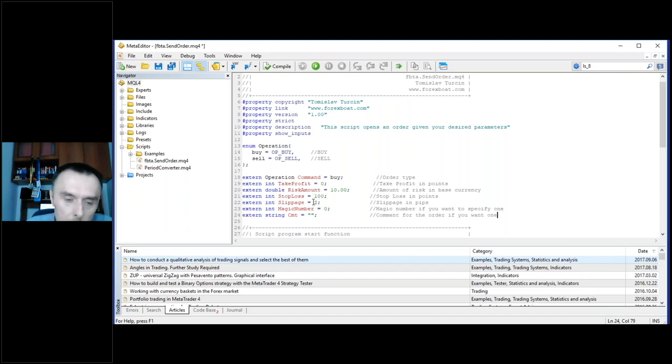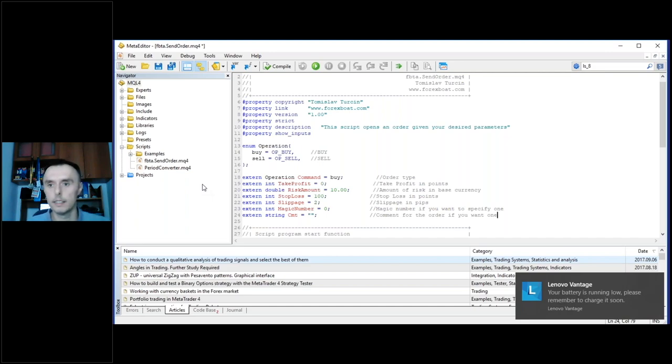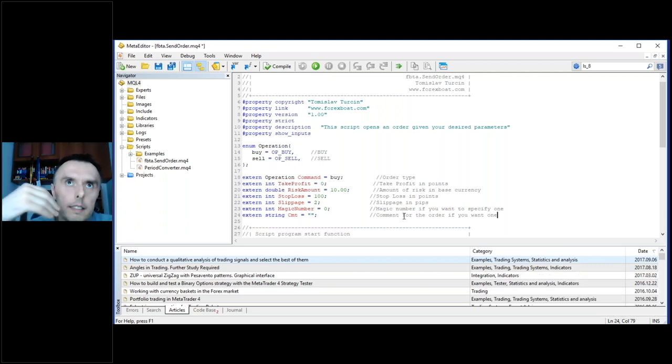Slippage is the difference from the market value in points. Basically, in the short time while we are executing our operation, the price can change drastically. So if it's more than 2 points, then it will wait for another order to execute that order. I hope that this is clear.